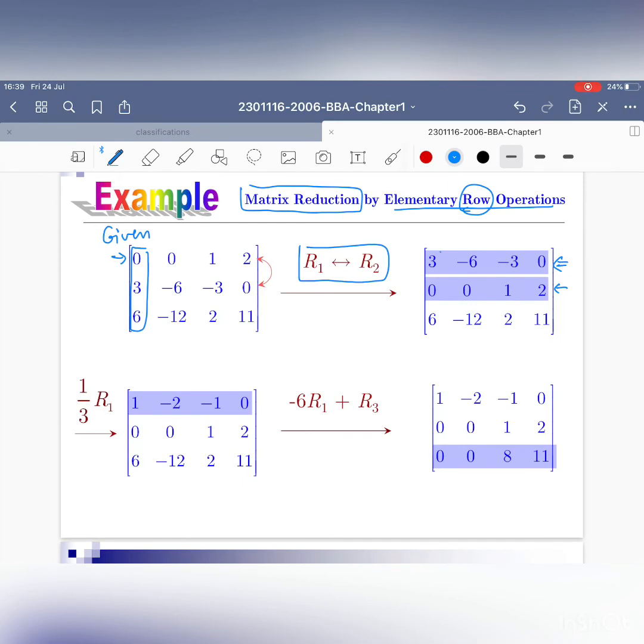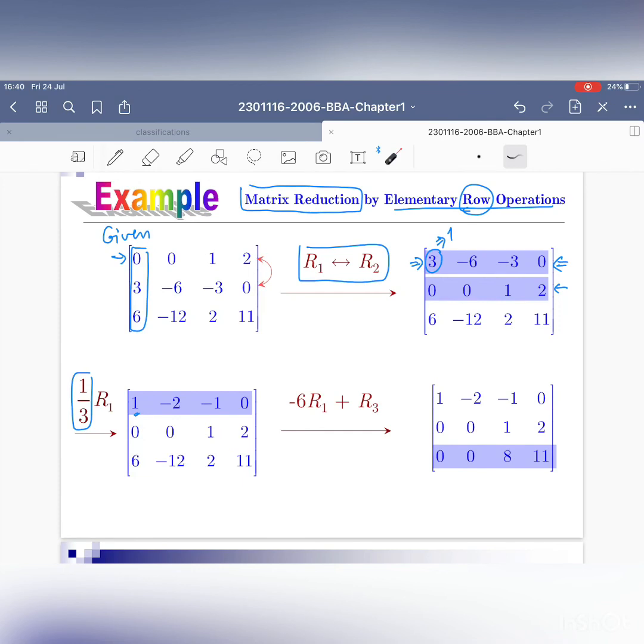After that, the first non-zero on your first column must be 1. So in order to make it 1, you are going to multiply by 1 over this number here. So you have 1 over 3 as a result. After you divide it by 3, you have a 1 here, you got a negative 2, and a negative 1 and also 0. The rest, just leave as it is.